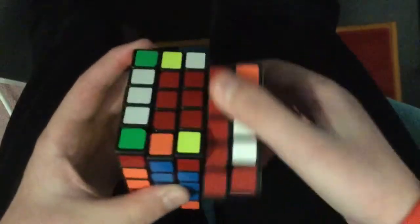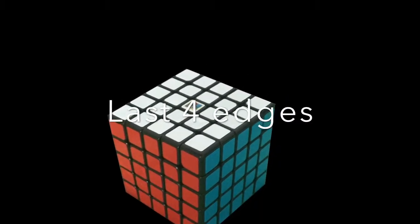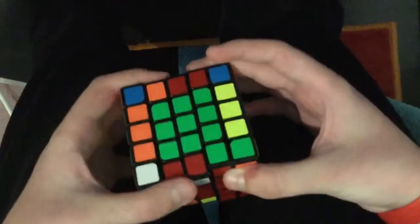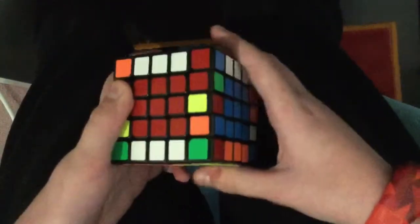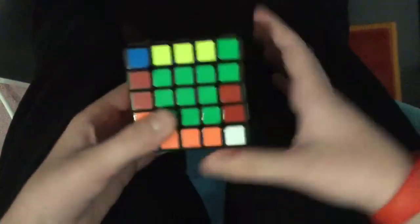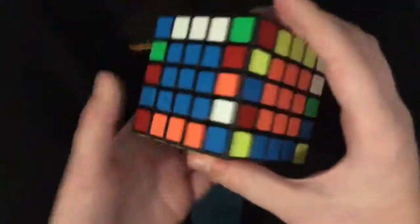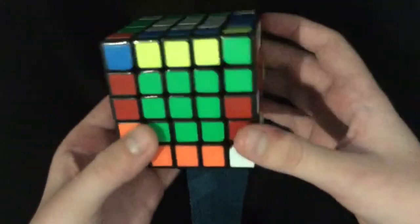Now that we've solved all of our first 8 edges, I would like you to fix the centers. And we're not going to destroy the centers like that to solve our last 4 edges. Okay, so here's how you solve the last 4 edges. I'm going to do green and red. So there are 3 cases.